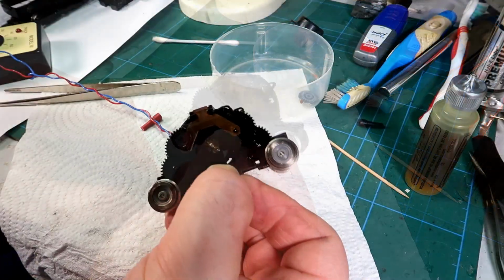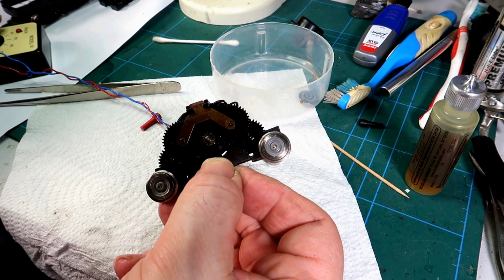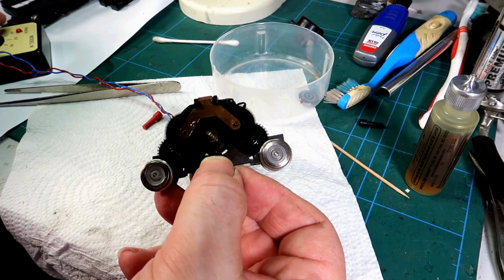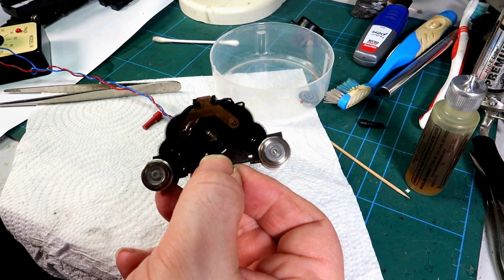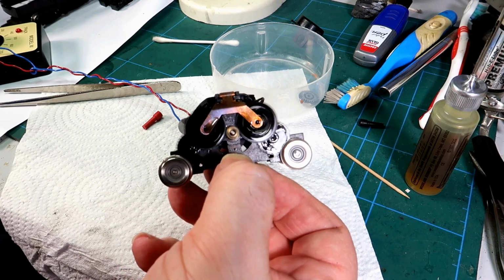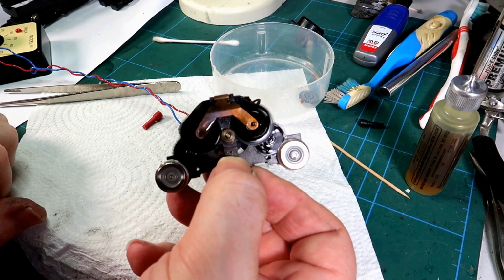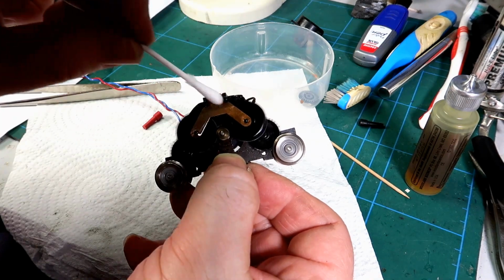What we could do is wire it up. Right, I've got it connected up. Get my fingers out of the way. Oh, there it goes. So there is life in there yet. And you'll see all that lubricant will now distribute itself where it's required. Hopefully not too much on the traction tyres, but we'll give all the wheels a clean once it's all back together. And we'll just wipe up any excess that appears.